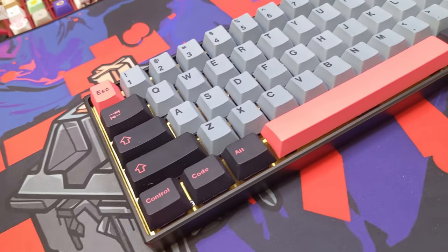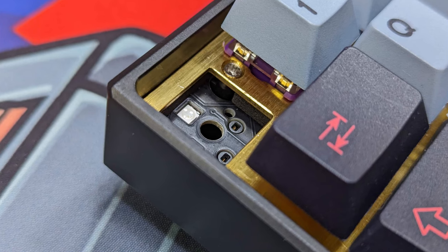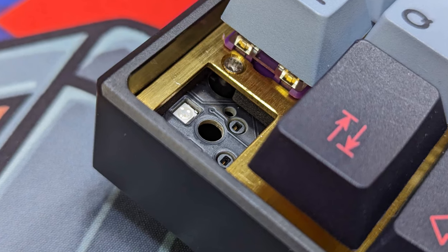Now, I've got to say, for 2023, I think that this is an interesting pick. It is a 60% tray mount, north facing keyboard with a brass plate stock. Now it's $60, but considering that it has a brass plate, I think that kind of justifies the price. It is well dampened as it has a nice thick sheet of foam or silicone between the plate and the PCB, and the body of it has substantiality.